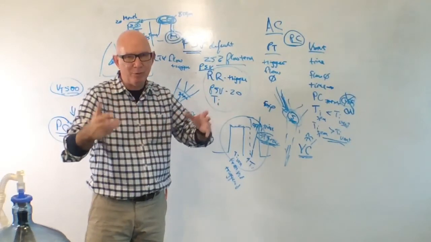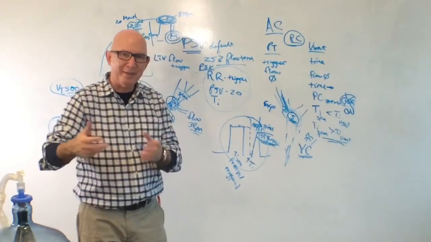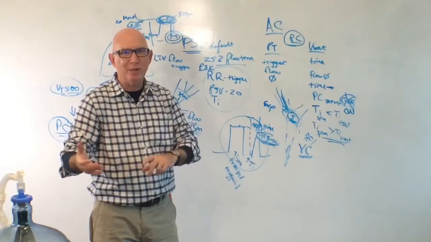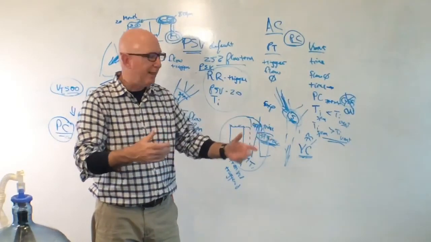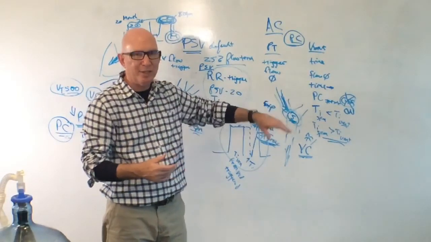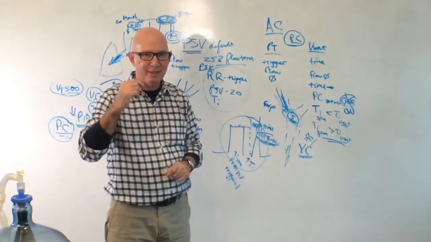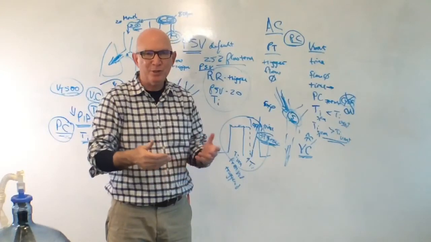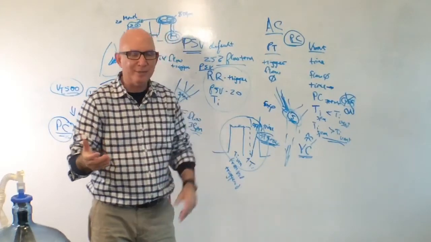And that's why some people who use volume control with ARDS patients might argue that there's no good reason not to use volume control over pressure control. Again, it comes down to what sort of pressures you are generating inside your system. So if you're not exceeding your plateaus of 30 and your PIPs of 30, then you can use your 6 to 8 mLs per kilogram ideal body weight.